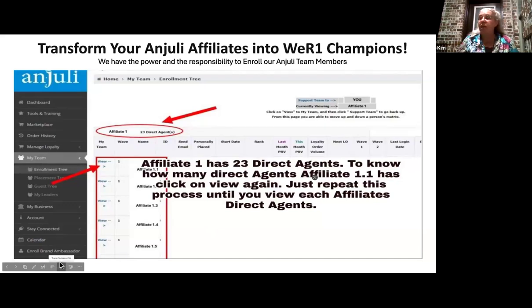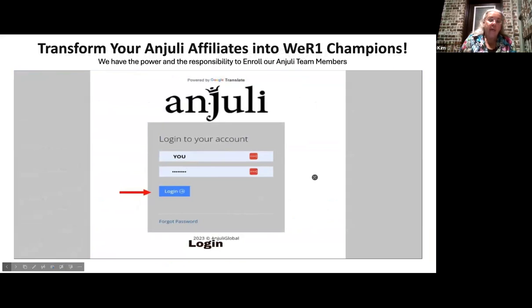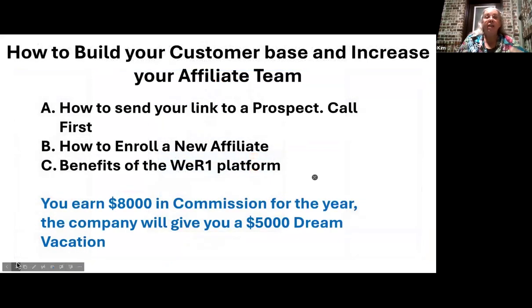What I've been doing is going to my phone, because I use my phone quite a bit. I go to my back office, I pull up the information, and I'm sending emails, letting people know about the new changes and the new product lines that are now available with the company. What we've done is we've created an opportunity where we can actually start building our affiliate base even stronger.